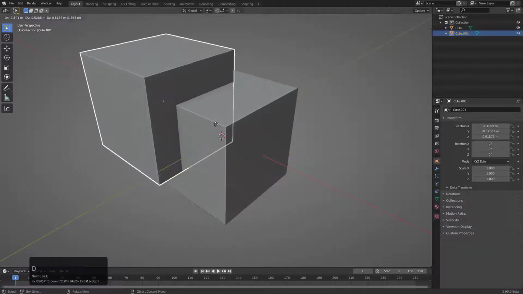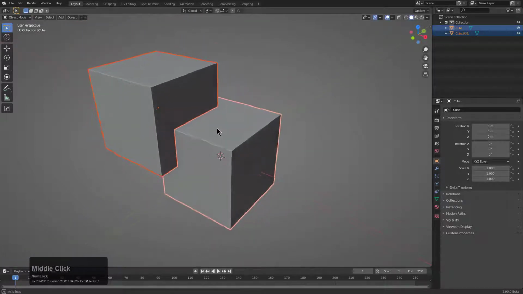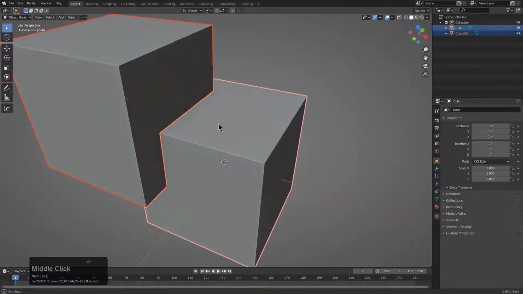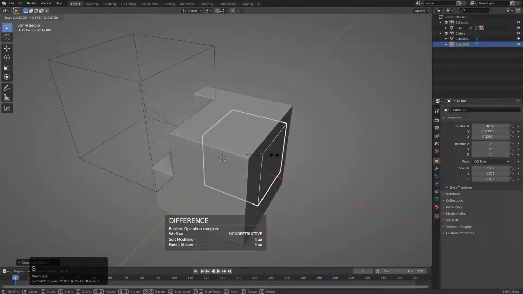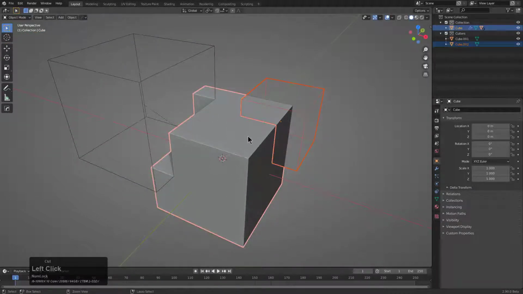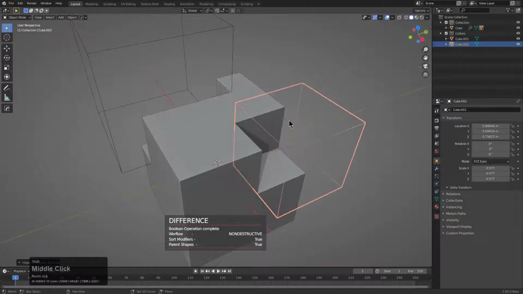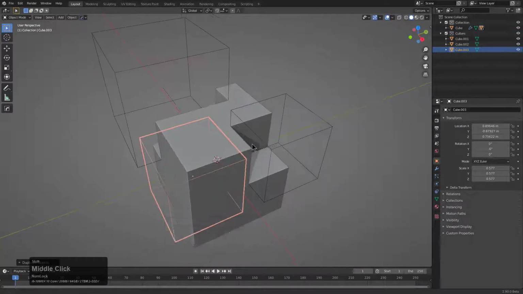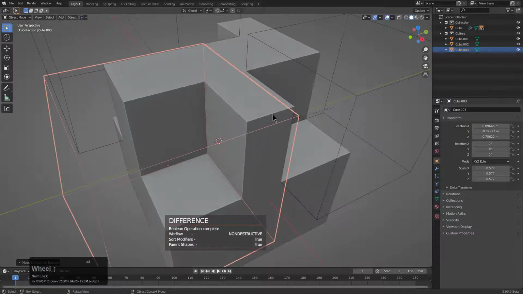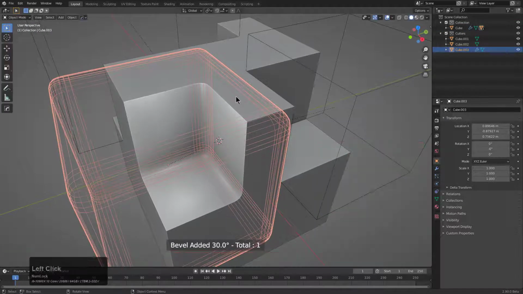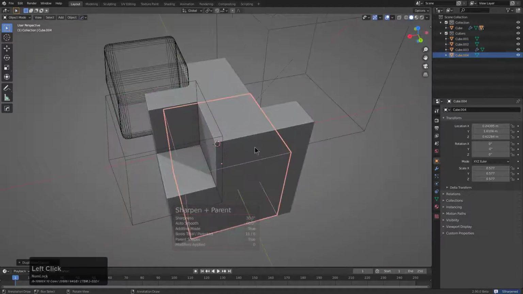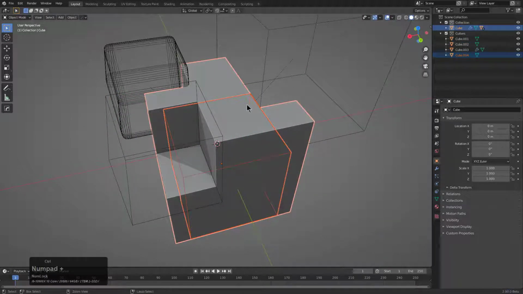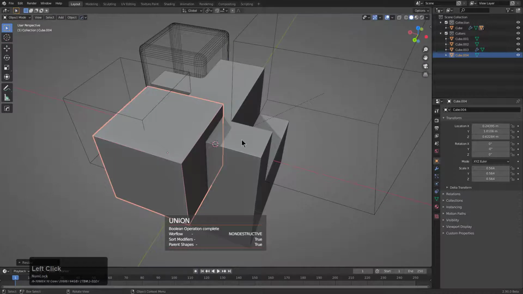These are operations that are pretty much constrained to people using full computer setups, or at least those who have numpads. Control Numpad minus is one of my favorites, just the fastest way to create a Boolean in my opinion. In fact, I still fall back to this all the time. One of the things that BoolTool brought to the table really showed me the power of what workflow in Blender could offer. But we also offer options like Control Numpad plus for union, which I rarely use, but it exists as a thing.